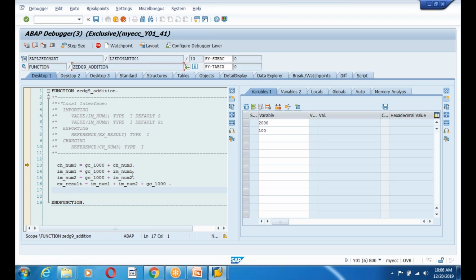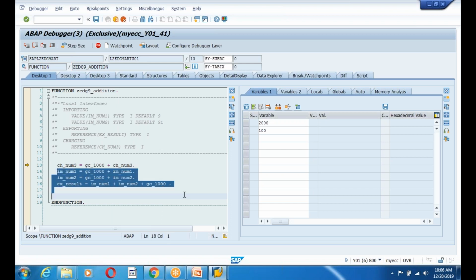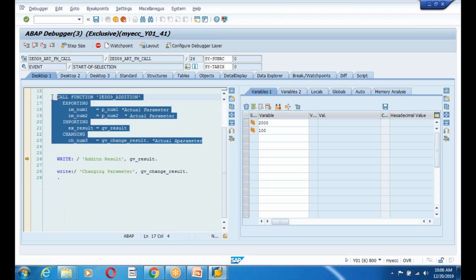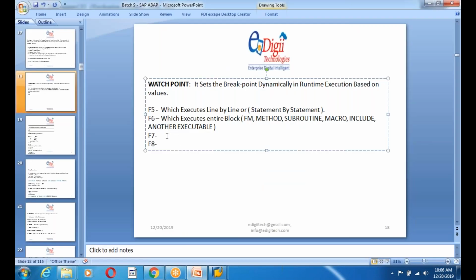See, I'm at the 13th line. Just imagine there are 1900 lines remaining inside this function module. I don't want to go through 1900 lines. I need to come out of this function module, so F7. See guys, it comes out of the function module. That's F7.